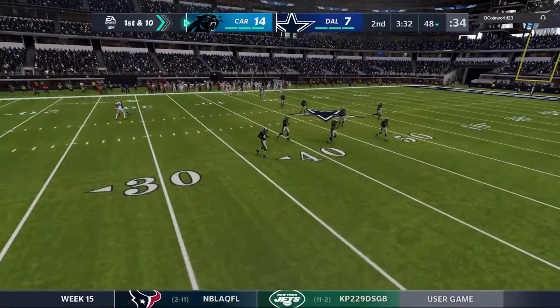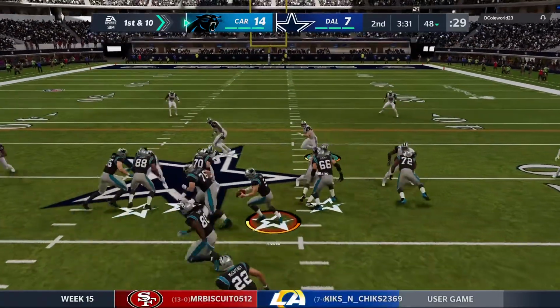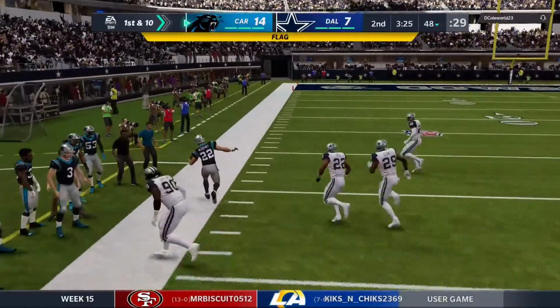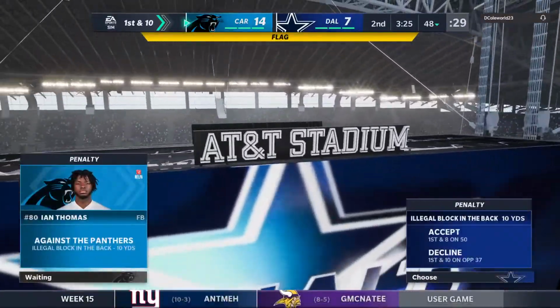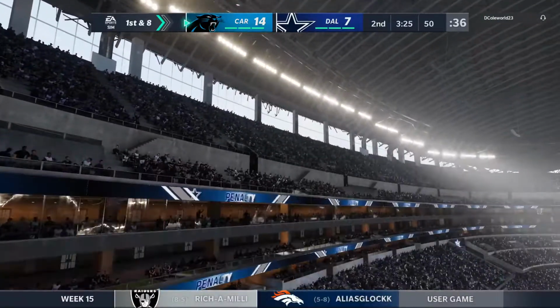At their own 48-yard line. The Panthers out there and ready to begin their next drive. And they'll just simply be looking to build off the confidence of the last time out where they scored a touchdown. And confidence is powerful, isn't it? When you've scored once, you feel like you can go back out there and get it done again. Doesn't matter what the defense throws at them. They feel like they're in a groove right now, and they want to get out there and show it. Yeah, hoping to stay in that groove here this go-around.